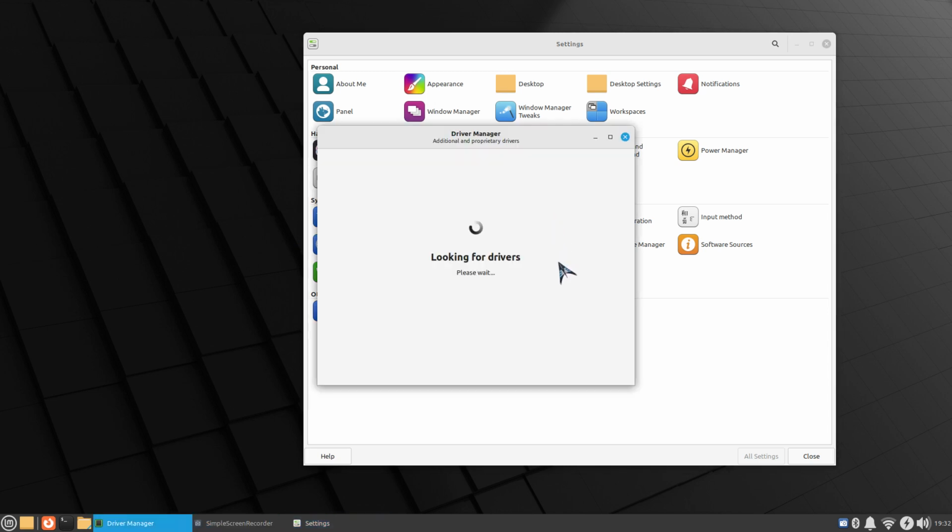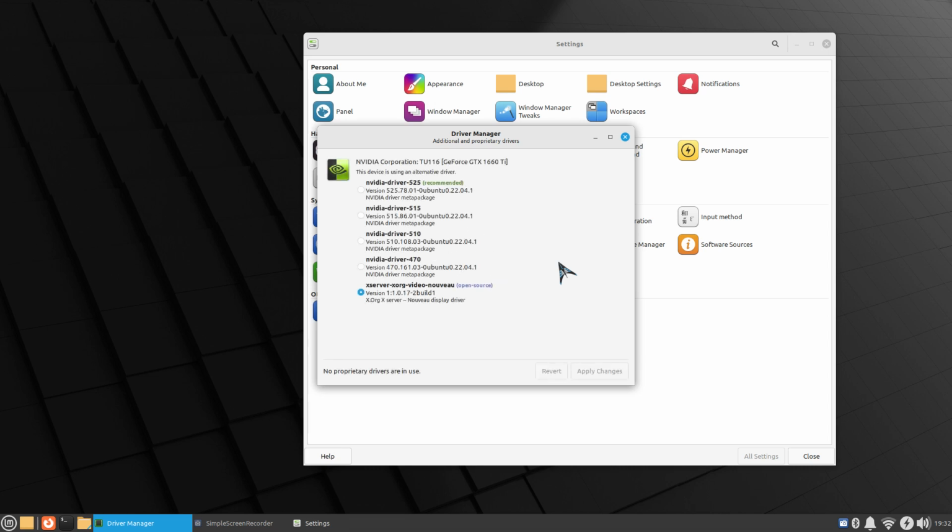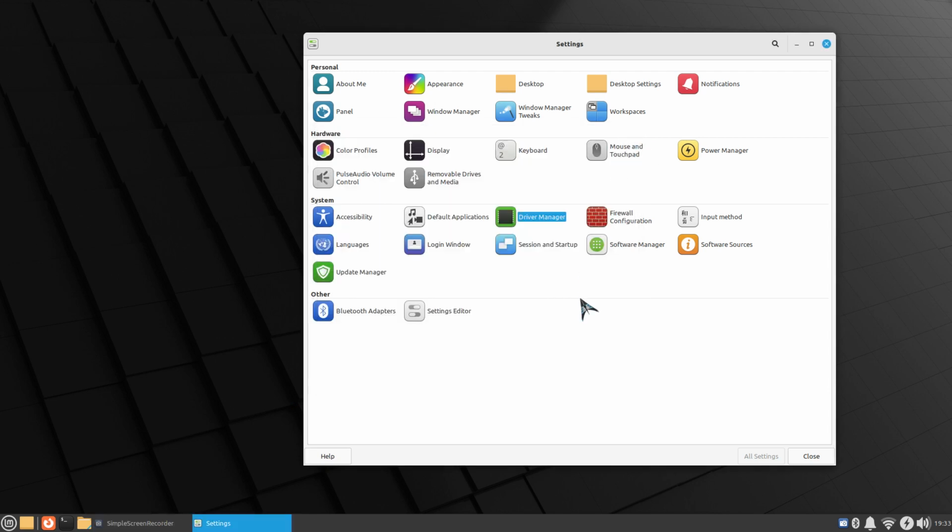Driver manager, I'll just click open for a second. So in general, Linux installs with the open source Nouveau driver in most cases, and for the most part, they work great. If you have an NVIDIA card, for instance, and you want to install the proprietary driver, certainly you can do that. And if you install the proprietary driver, it will install another program called NVIDIA Server Settings, which are customized settings for your NVIDIA graphics card. I currently have no proprietary drivers in use, and I don't really need it for this distribution because that Nouveau driver does everything I need.